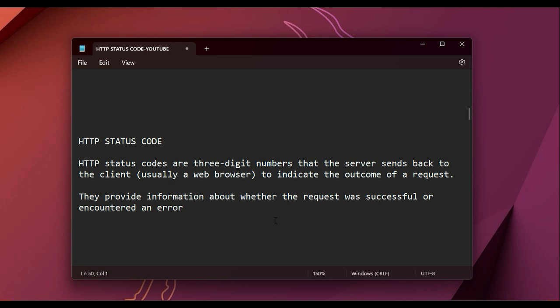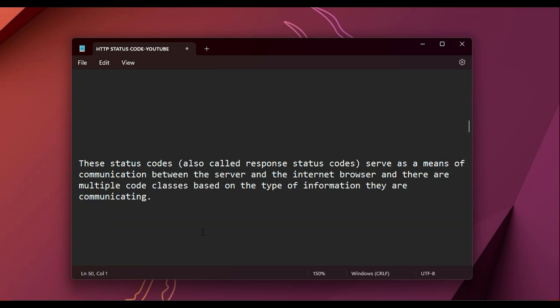So when you open your browser to search any page, the server is expected to send back a response to indicate whether the outcome of that request you've made was a success or an error. These status codes, or the response that the server sends back to the client, serve as a means of communication between the server and the internet browser.